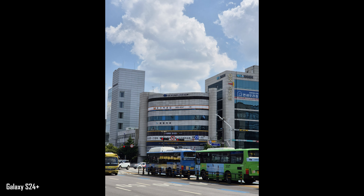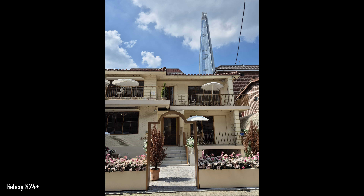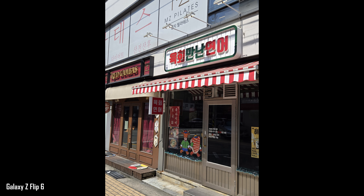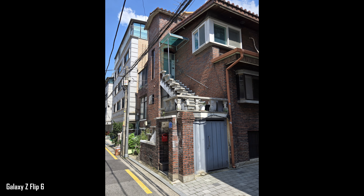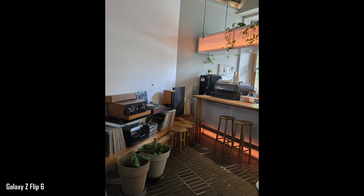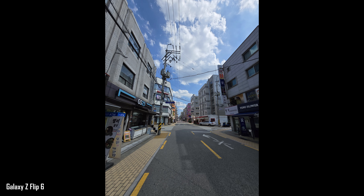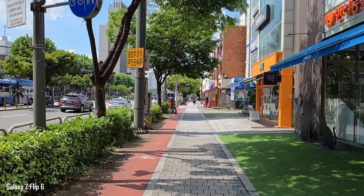It's not a huge difference, and the Flip 6 surprisingly keeps up really well even at 3x. From 1x to 2x zoom, they perform about the same in terms of capturing details and retaining overall image quality. Sometimes the Flip 6 even produced better photos in many situations. Overall, these two phones are both flagship Samsung phones with really similar post-processing styles, so most photos look identical. The ultra-wide shots look virtually the same, and the 4K video also looks the same between the two phones for both the rear and front-facing cameras.